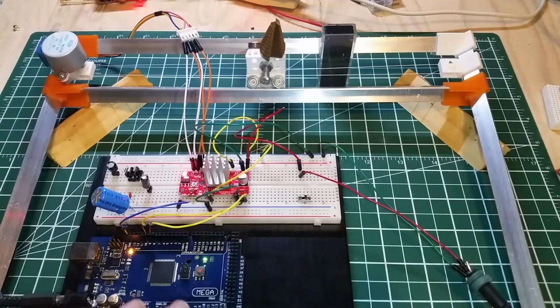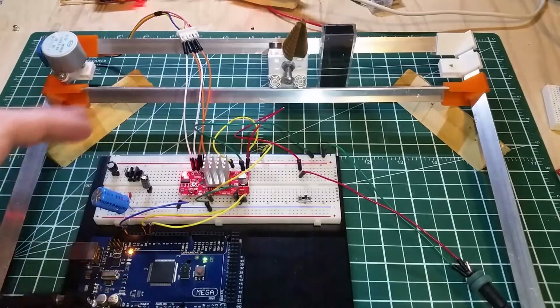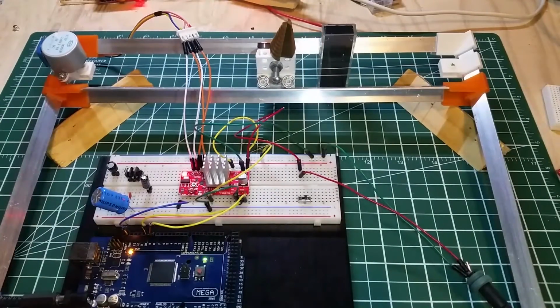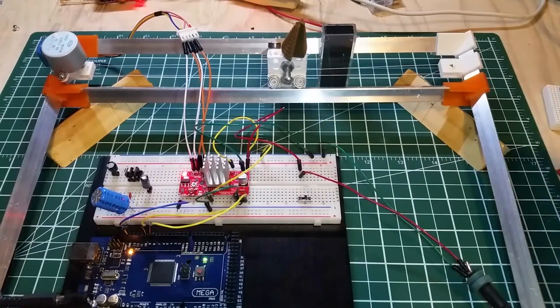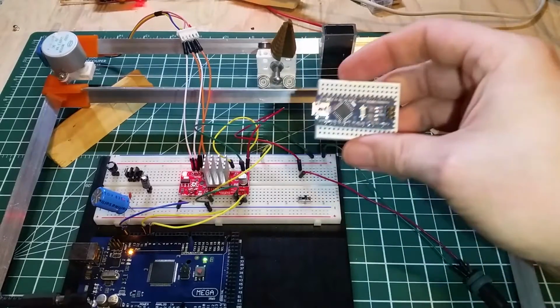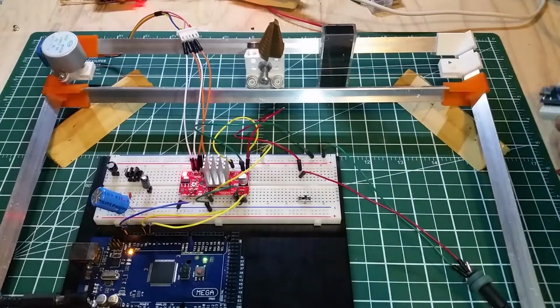And the Arduino Mega is a bit of an overkill for this, but this is one of my quick go-to boards for when I'm working on ideas. And then I just work things down to a smaller number of pins, so it will eventually run on this. I'll get it on one of these Nanos in due time.